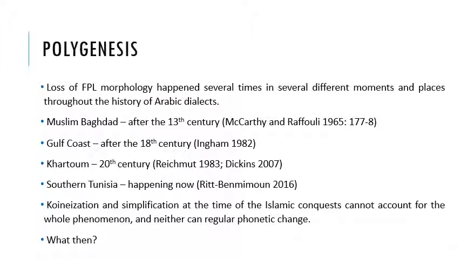Or think about Baghdad in the 13th century. The city was mostly populated by Keltu speakers, speakers of Keltu dialects. Then the Mongols came, slaughtered a good portion of the inhabitants, and then the city was later repopulated by an influx of immigrants from the surrounding countryside. Today, the Muslim dialects of Baghdad have no feminine plural morphology, while several Bedouin dialects in Iraq still preserve it. Think of Khartoum in Sudan.